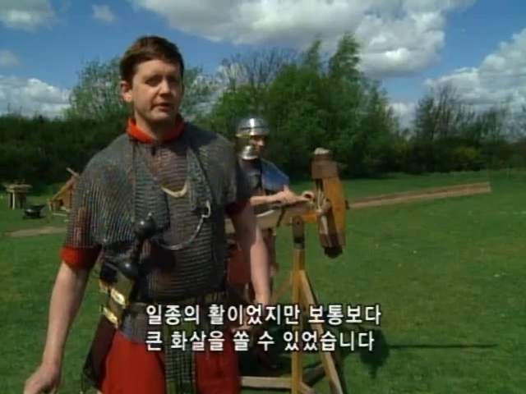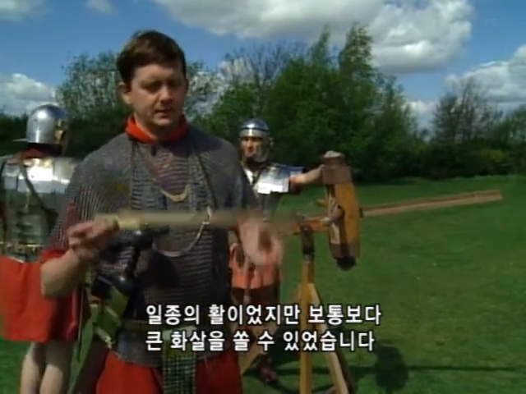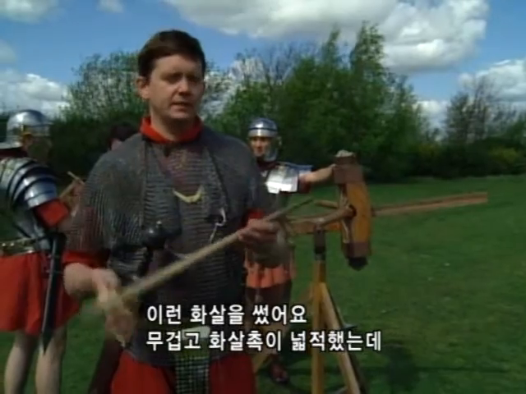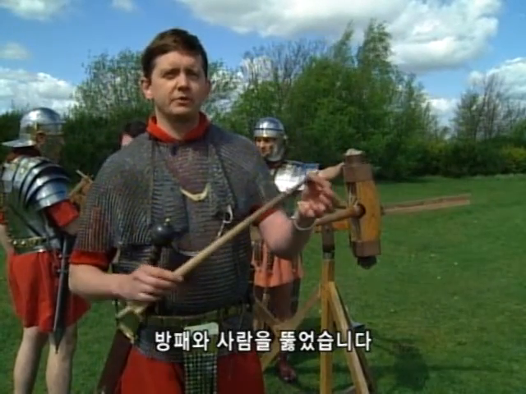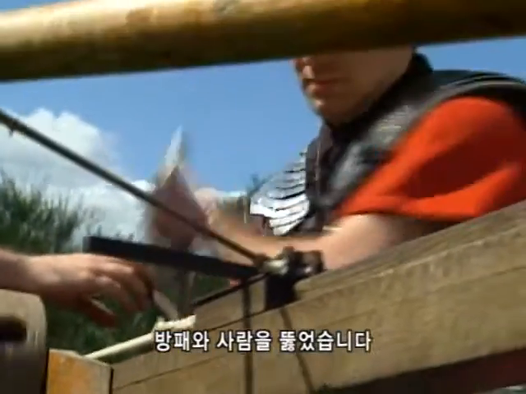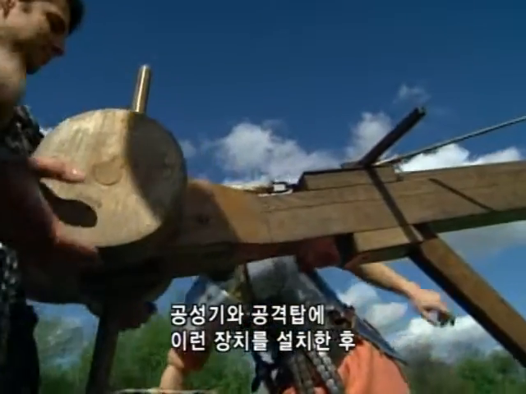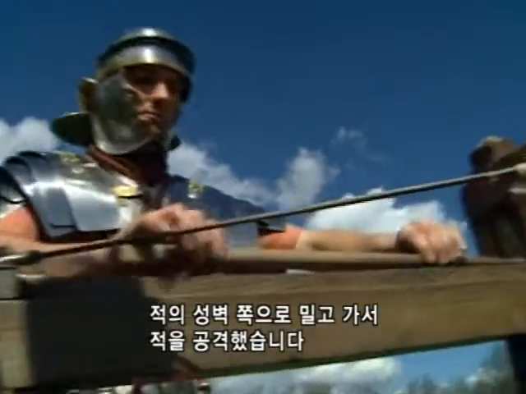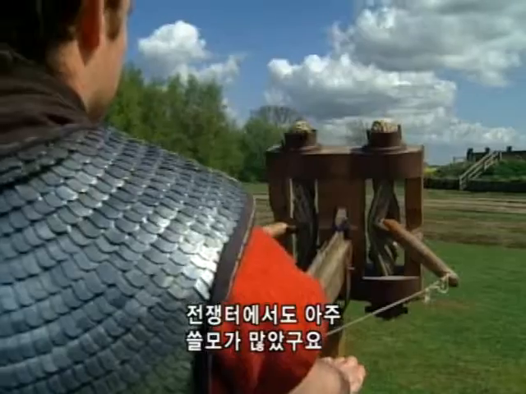It's designed to shoot arrows, but an arrow far bigger than you could shoot with a handheld bow. And it's an arrow like this. It's heavy. It's got a large square-shaped tip, which would penetrate armor, penetrate shields, penetrate men. We know that when battering rams and siege towers were used, machines like this were positioned in them to give that covering fire as the machine moved towards the walls. And in field battles as well, these were very useful.